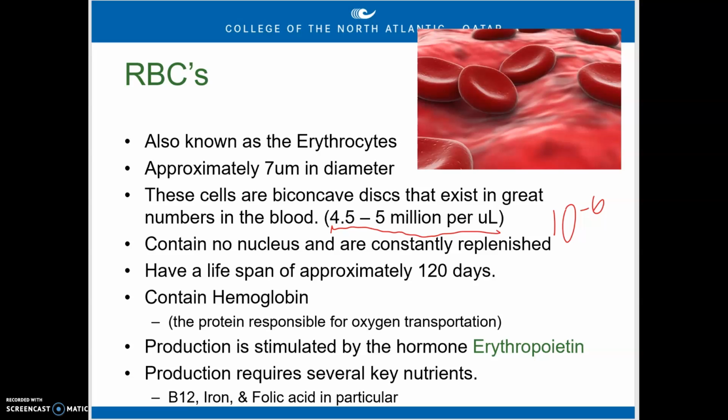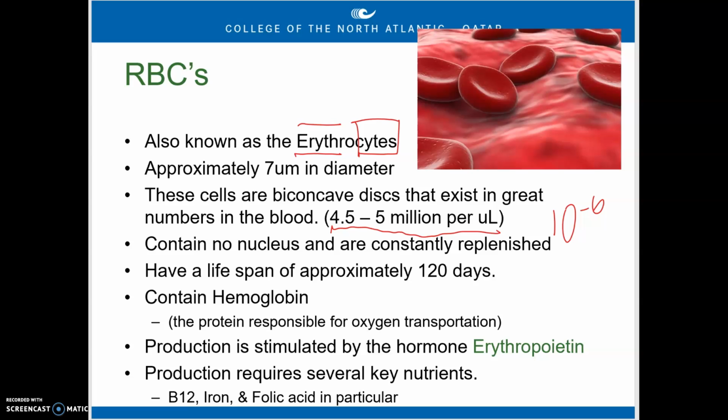Another word for red blood cells, of course, is erythrocytes. Erythro is a root for the word red, so that's where that word comes from. And of course, whenever you see cyte on the end, that's letting you know that it's some type of cell. So these are tiny, tiny cells, around 7 micrometers in diameter, really, really small for eukaryotic cells. But the reason is they're not very complicated. They don't have a nucleus. They basically contain this protein called hemoglobin, which is responsible for transportation of oxygen.